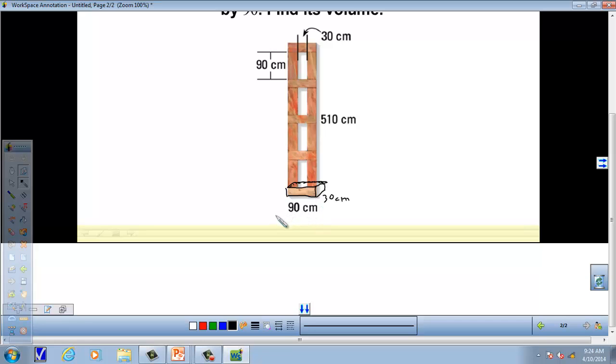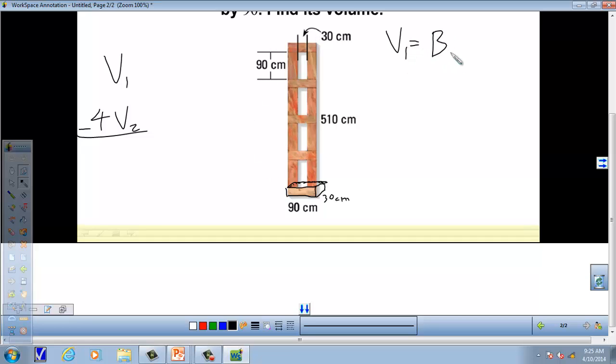So if I look at this, there's a couple ways we can do this. The way that I'm going to do it to find the volume of this whole thing is I'm going to take the volume of the whole thing, which I'll call volume 1, and then if you notice there's 1, 2, 3, 4 openings here. I'm going to subtract out 4 of those little openings. So it'll be something like that.